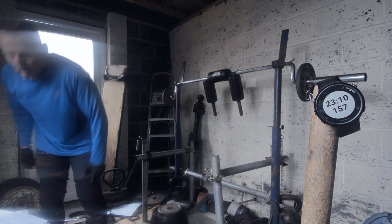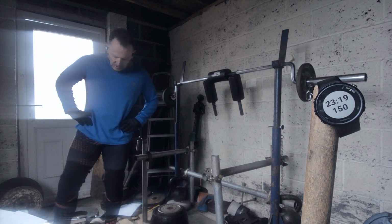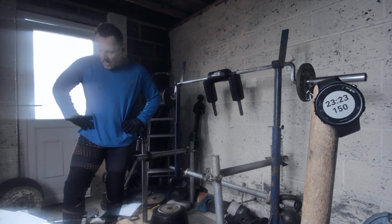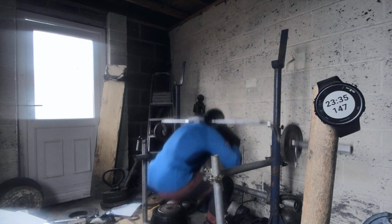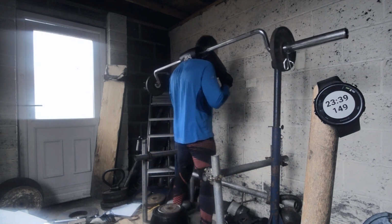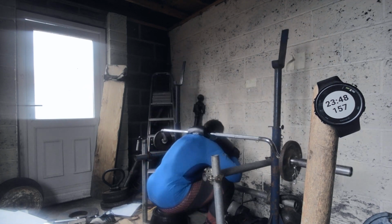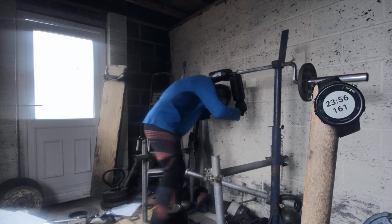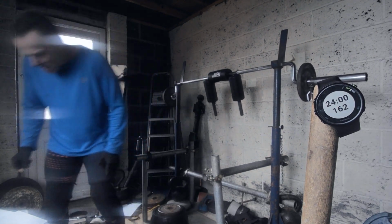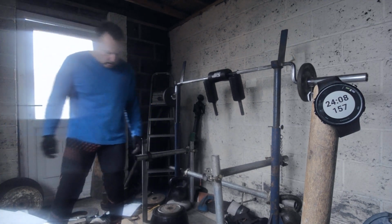I need an oxygen mask, an oxygen tent. Okay, 160s now. Oh, it's hard. Just the cardio.